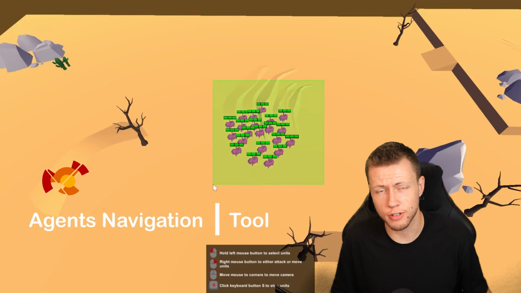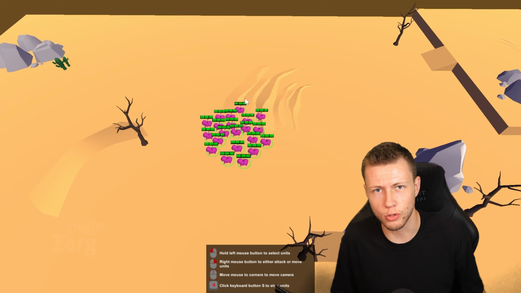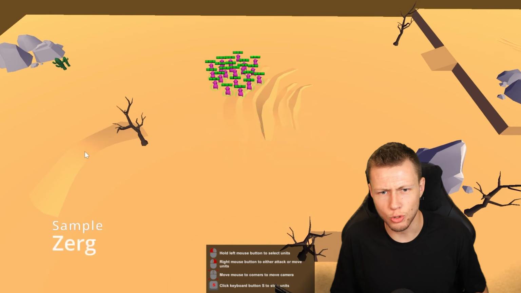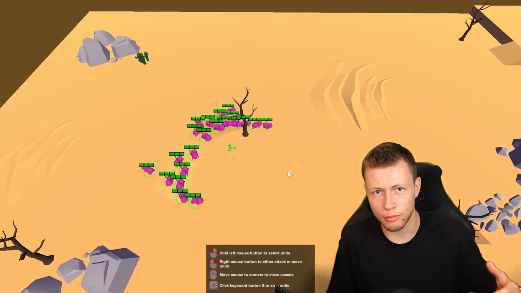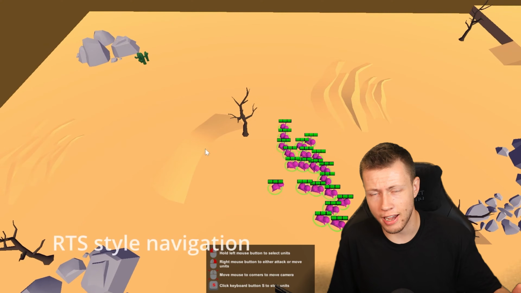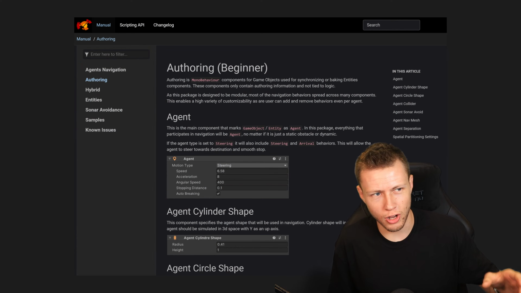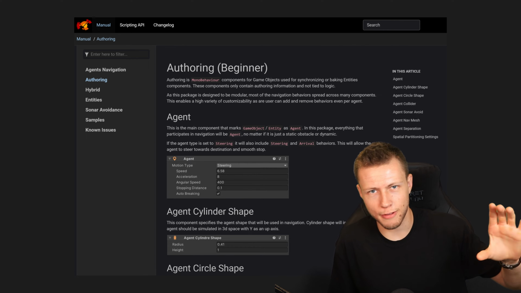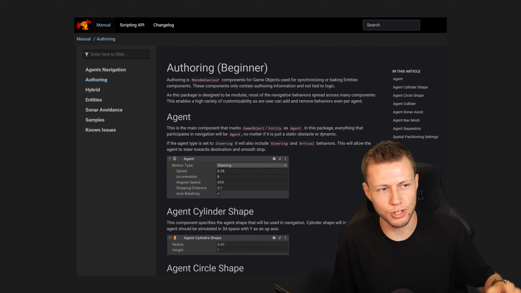So my overall impressions of this asset are very positive. This asset really feels like a native Unity feature. Again, it's super easy to use. It integrates very well with the existing Unity features, such as the AI navigation, as well as the entity component system. Even if you look at the documentation online, it uses the same docfx documentation generator that the other Unity packages do. So it has a very similar look and feel.